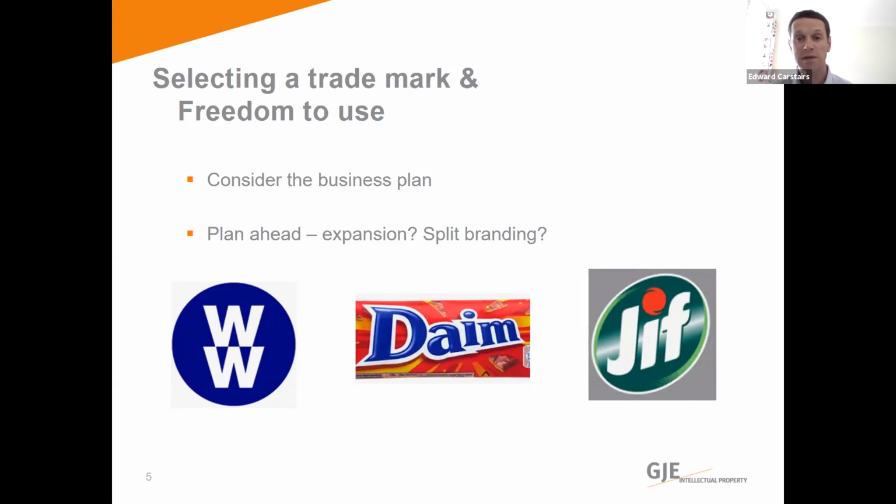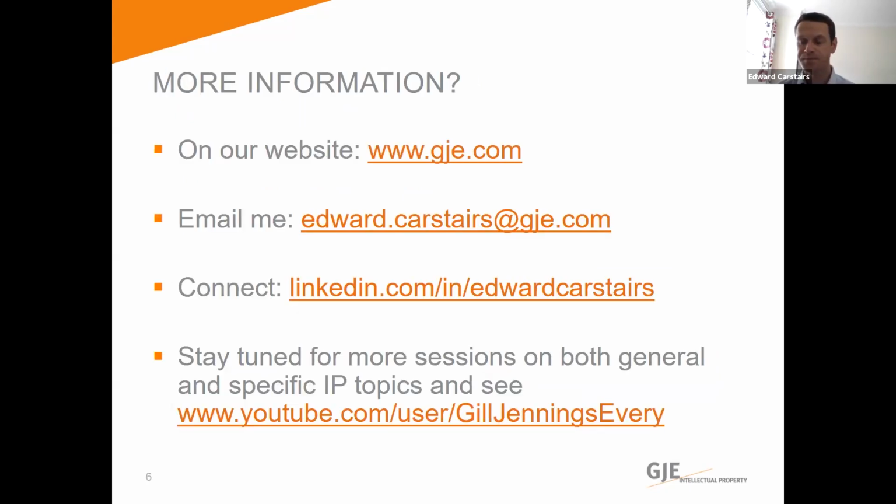In the case of Diamond and Cif, they are examples of branding that was changed to ensure that all the countries were in line across Europe with the same brands, to make sure that there's consistency in the marketplace. So naturally for these businesses, those changes will have been expensive in the short term with more searching needed and filing new trademarks, but longer term, it can lead to better cost saving options available, given that there'll be consistent packaging and marketing and so forth across all of the regions relevant to that business.